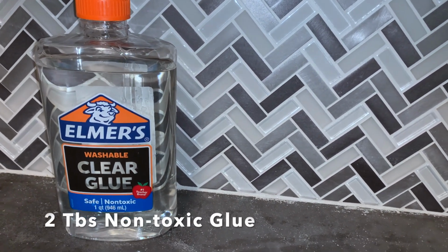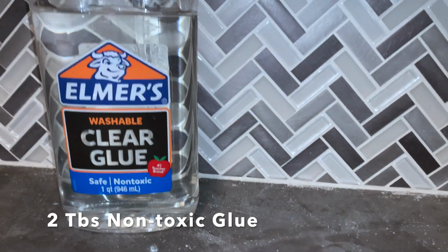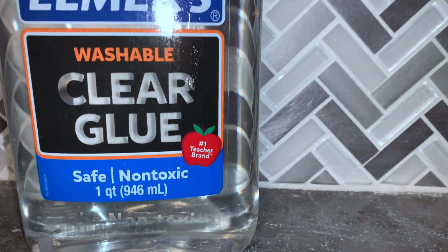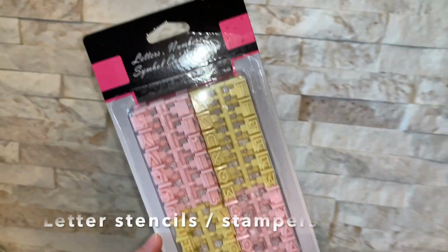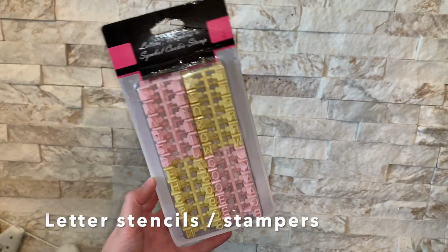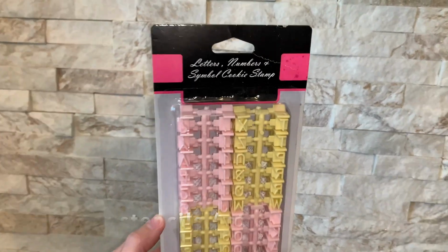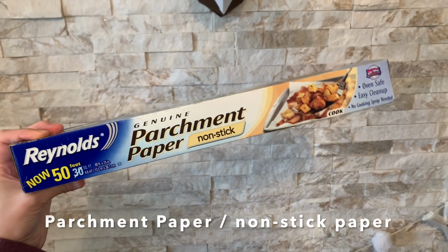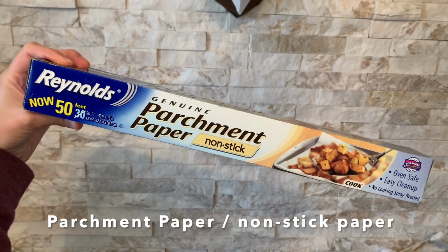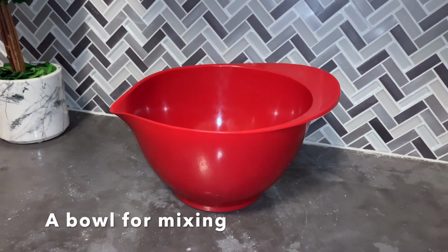non-toxic glue. Now this is very important because you are going to be putting your dog's paw in it, and so if they were to ingest it, we just want to make sure it's as safe as possible. Next, grab a set of cooking stencils or stamps. These are helpful if you want to add your dog's name or the year to the bottom of the ornament. You'll also want to grab some type of nonstick paper so you have a backdrop for the dough. And don't forget to grab a mixing bowl to throw it all together.